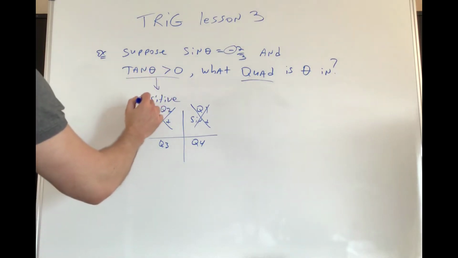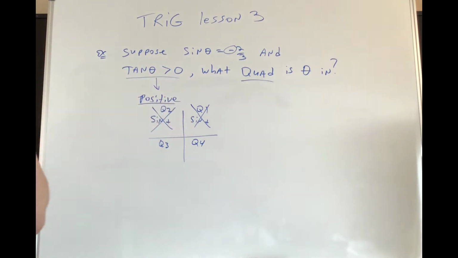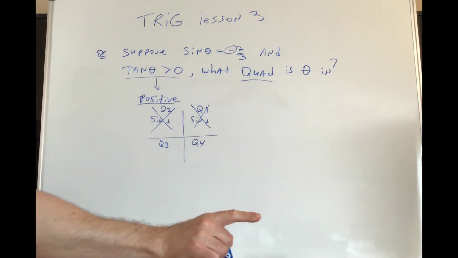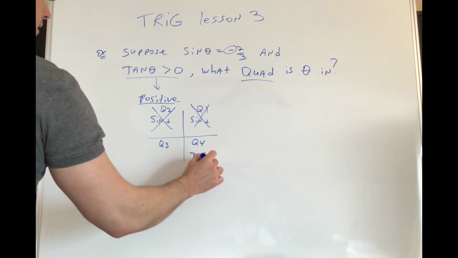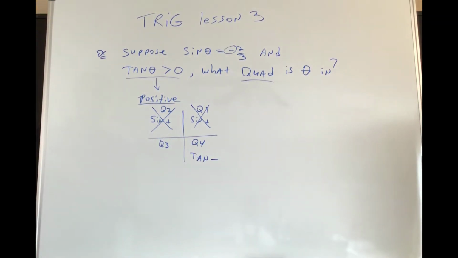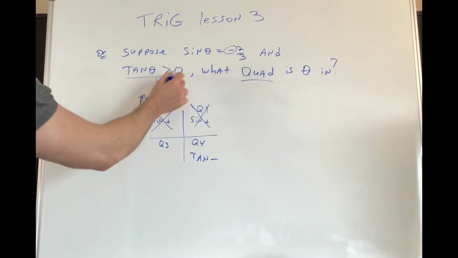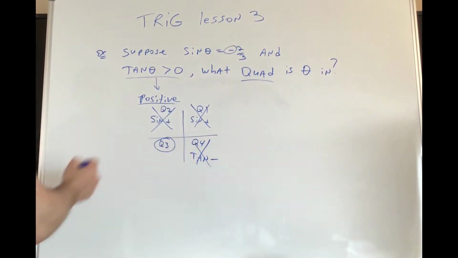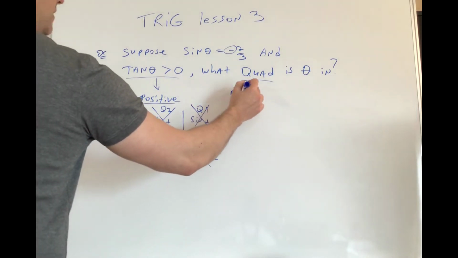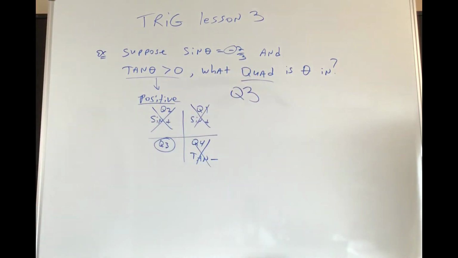Now, I'm also telling you tangent is positive. But if you drew your triangles and you filled in the sides and the values, you discovered that over here, tangent is negative. But I'm telling you tangent is greater than 0, which is positive. So you're not here. So you must be in quad 3. It's confusing, you say? You have to say that again? I don't need to, because I'm going to show you a really fast, easy way to determine what quadrant you're in based on your signs. There's a nice little acronym.